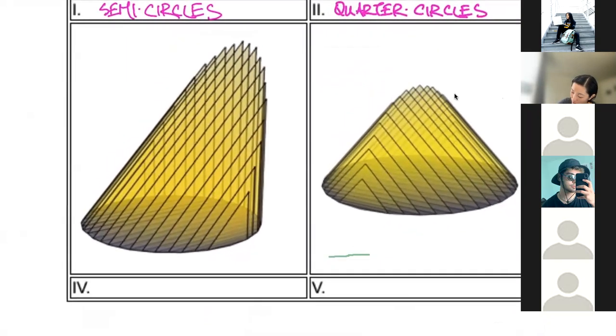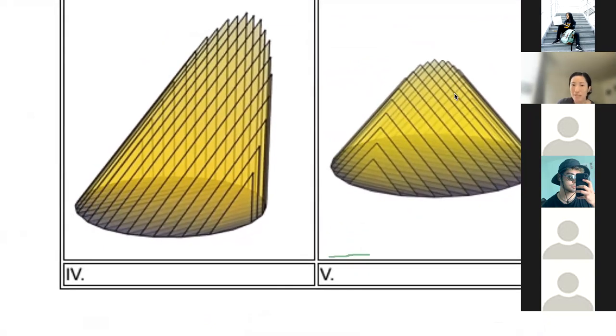So this fourth one right here, I would say that these are, yes, they are triangles, but maybe more specifically, we could say that these are isosceles triangles. Anyone happen to remember what isosceles triangles are? Like what makes them so special? Two sides are the same. Perfect, exactly, two equal sides.